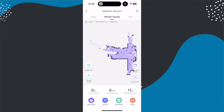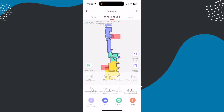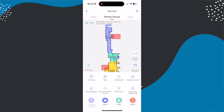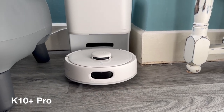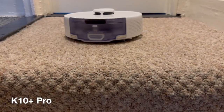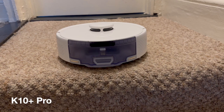The experience of using both is very similar. For both, you can send them off on a clean using the SwitchBot app, your voice, or a third-party app of your choice. You can set schedules, adjust the suction power, empty the dust, and do a variety of other things including checking the lifecycle of accessories and setting no-go zones and no-mop zones on the map. You can also take them to a different floor and create a new map for that level, then save and manage those maps in the app. I've used both in the same way — a regular daily vacuum of the downstairs of my house. The downstairs is all hard floor; I've brought them upstairs to test on carpet, which is short pile. Both get stuck on shaggy rugs, and that applies equally to both models.